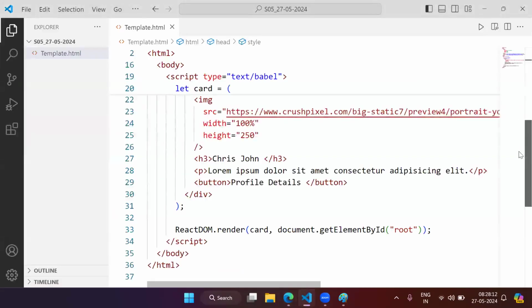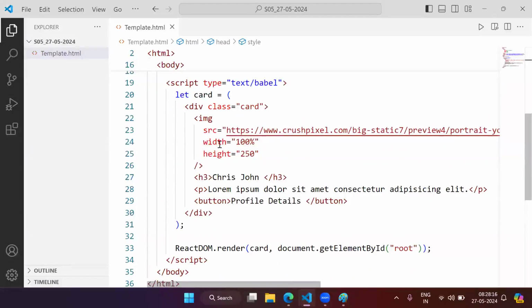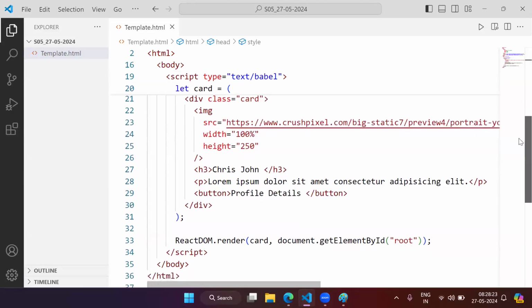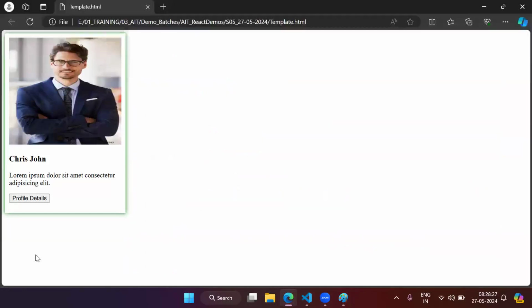Now I want the same card multiple times. I want one more card similar to this one. So how do we create the same card one more time? Let's suppose I want one more card here, exactly like this. So for that, what do I need to do?